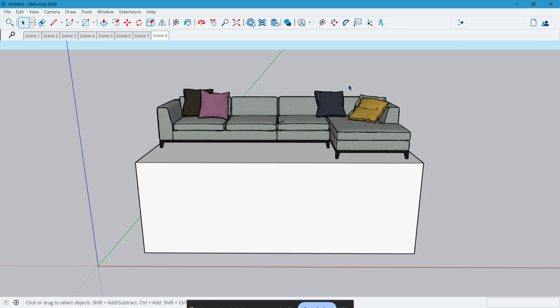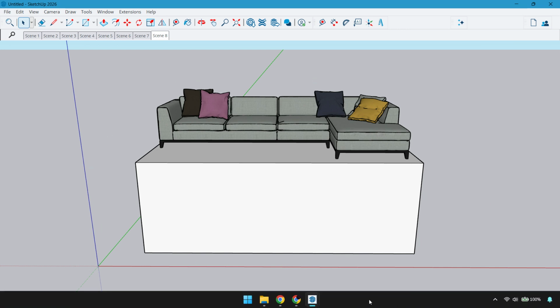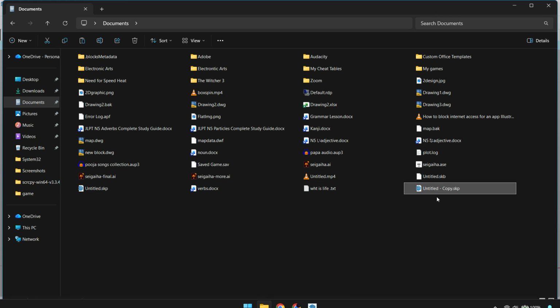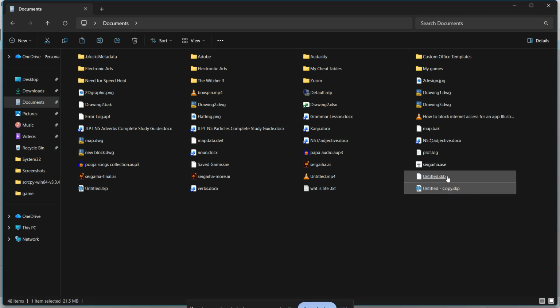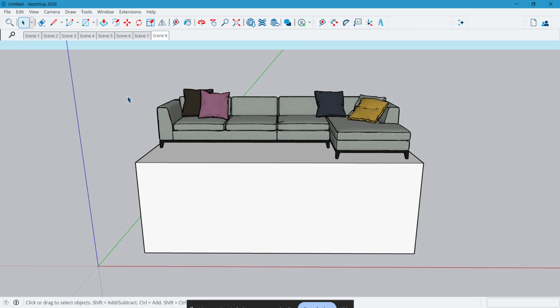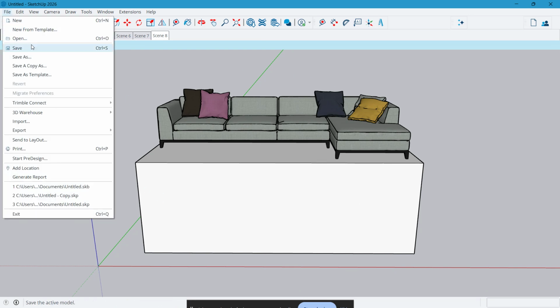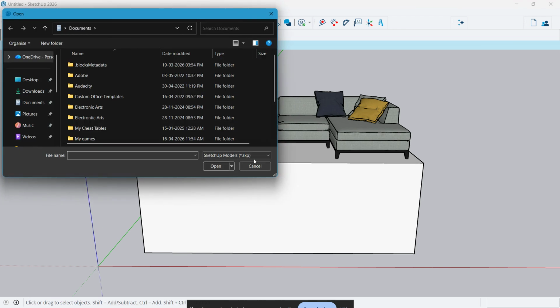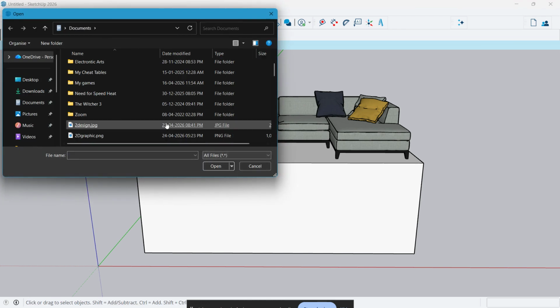So to recap, if you want to open an SKB file in SketchUp, the easiest solution is usually to rename the extension from .skb to .skp and then open it normally. If you'd rather keep the original name, you can also try opening it through SketchUp by switching the file type filter to all files. Either way, you now have a simple way to access your backup project and continue working without stress.